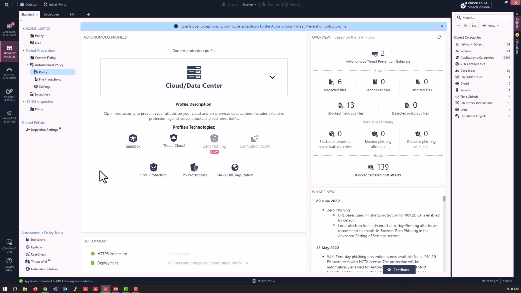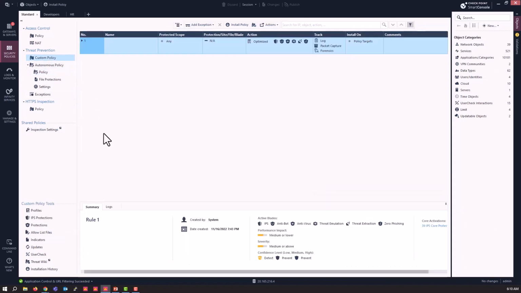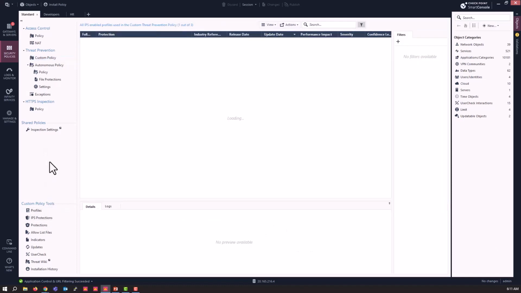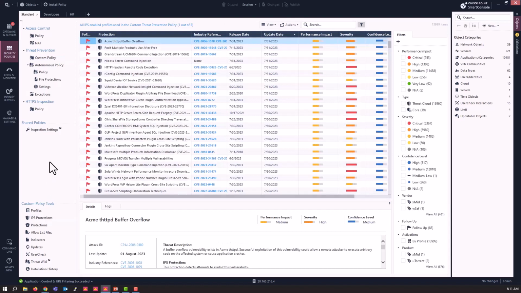So once you have that set, now you're pretty much ready to go. And we'll use the custom policy to help show you what's included in all of this, because we use different terminology when we talk about the technologies versus what we call them in the customized policy. So the first one to start off with, which a lot of you are probably fully aware of, is IPS. Checkpoint's IPS is well known, extremely well proven in third-party testing. We cover all the CVEs you can imagine, I'm sure, and then some, even ones that are unpublished.